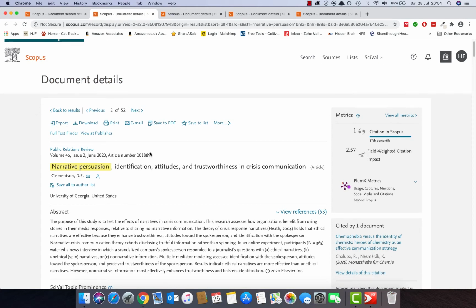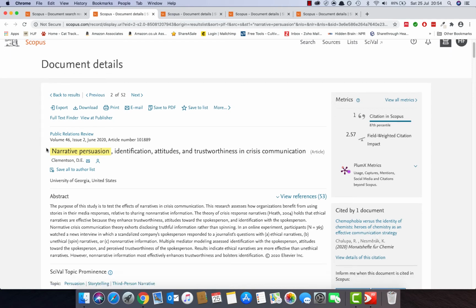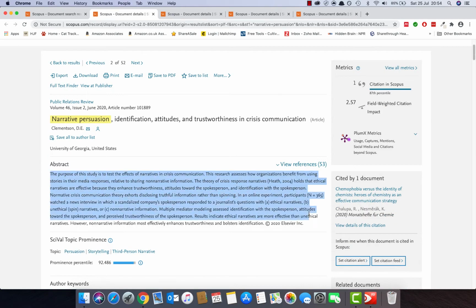You can see there's lots of things here, and impact, field weighting, citation impact, all of this stuff, volume issue. This can be good to reference if you're struggling on finding the issue number or whatever when it comes to referencing at the end of your assignment. And it will provide an abstract here, so you can read and you can scan this to see if it's of interest to you. If not, you can just close it and go on to the next one.